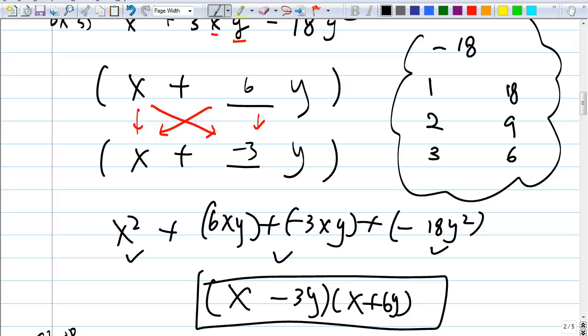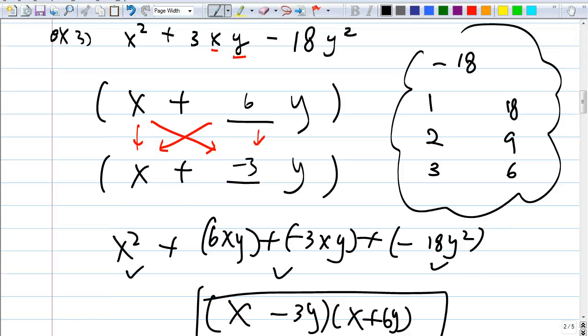How many people got the answer this way? Raise your hand again. Good, most of you. If you didn't, do you see where you made a mistake? There's only one way to do this. There's no other. So when you factor these, if it factors, there's only one way. All right. May I go to example 4 then? Is this pretty straightforward? Okay. Let's go to example 4.